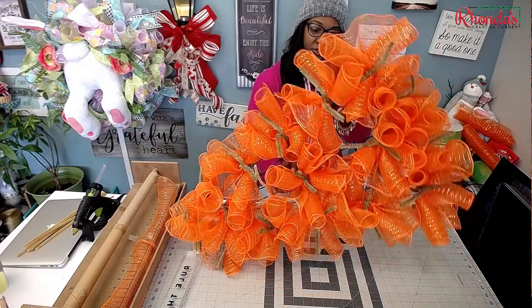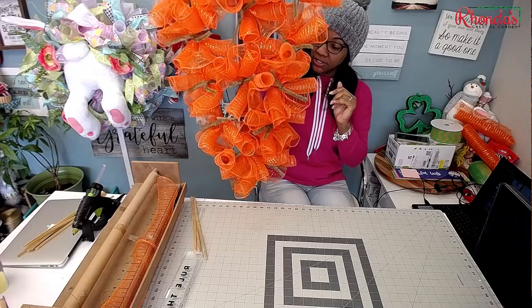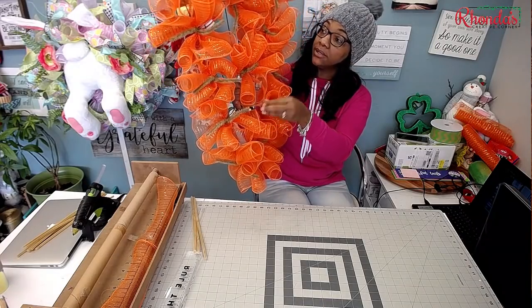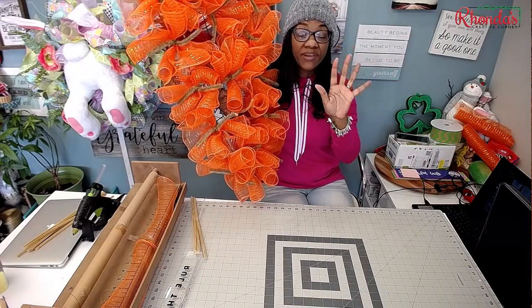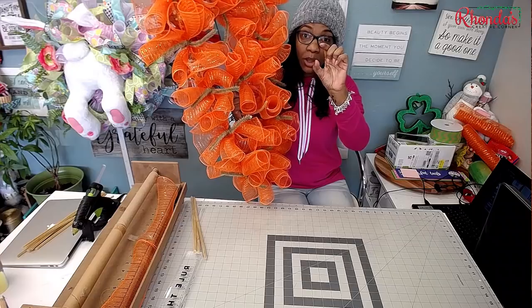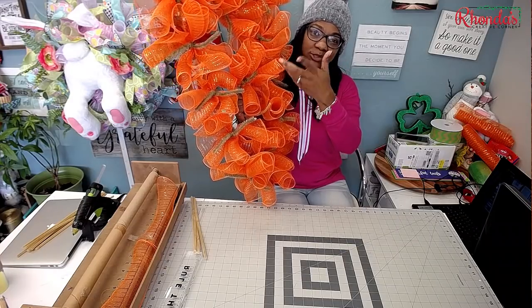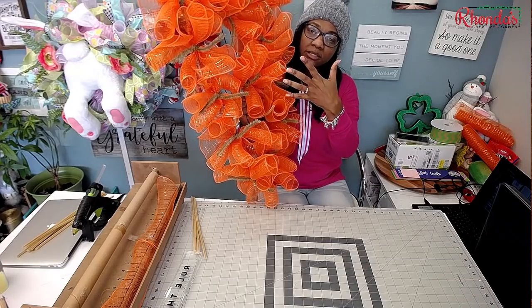All right, so let me show you the first thing that we did and what we got. What I did is I went ahead right here and added a pipe cleaner, and I'm going to add 2 up here. So I went back in and we'll have 5 extra pieces of mesh. So we're going to make this work. Even if we have to go in and just add a few smaller curls somewhere, then it'll be perfectly fine. Nobody's going to know. We'll just open up the tinsel tie, place some little curls in there if we have to make it a little bit fuller.